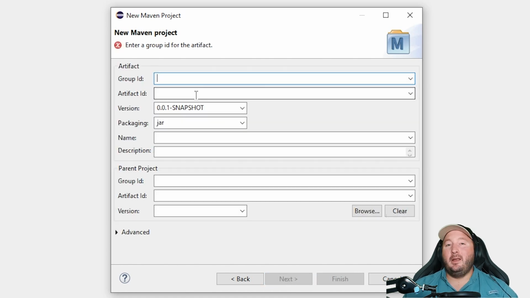And now we are here. There's really only two things that you need to fill out in this that aren't pre-populated. The first one is your group ID. If you have a website that you use, you can easily use that. You don't have to own the website. You could just put like test.icles if you want, but that would be kind of inappropriate if you ever had to share this with someone. It's a way to identify and package your project. So for me, I just use com.rga Minecraft because I own rgaminecraft.com.